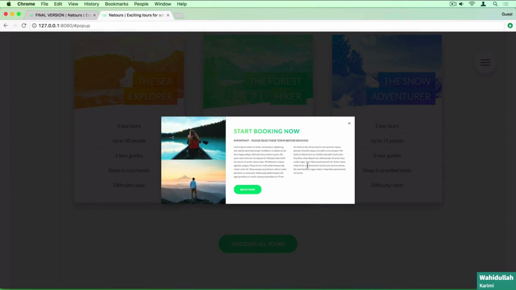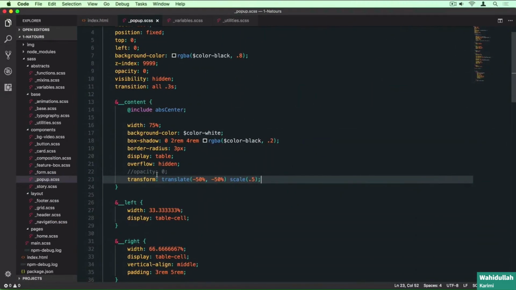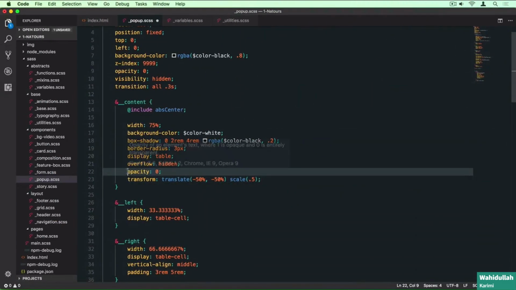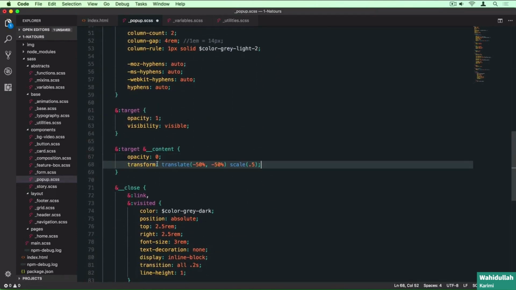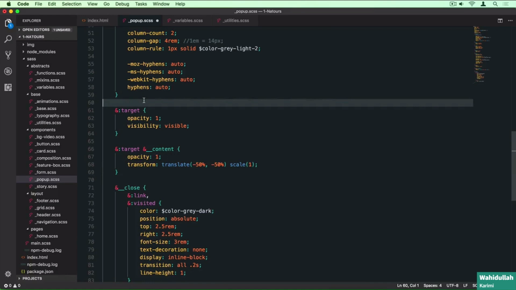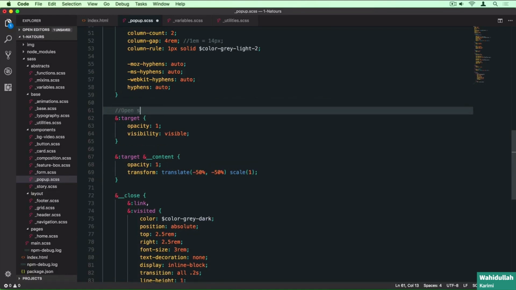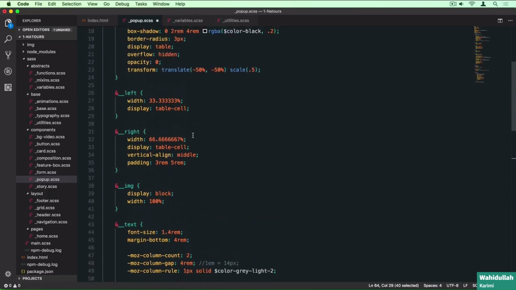Okay, and now all we have to do is to then scale it back to 100% as soon as the pop-up opens. Okay, so let's do that. So the opacity is 0, so it's invisible, and then we put it back to 1 and scale it back to 1. Okay, so these here are basically the open states. So these two is when the pop-up is open, and that's when it's at the exact position with the perfect size, the perfect opacity, and of course the same thing here for the pop-up container, basically. All right, and with that, we're almost good to go, I believe. We just have to add the animation here.